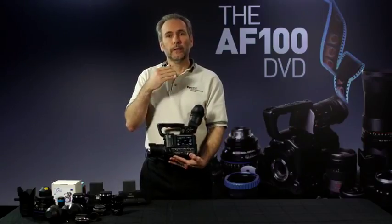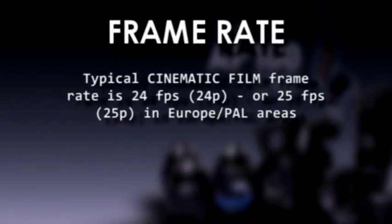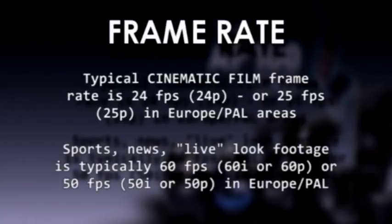The frame rate is the number of frames per second that the camera is creating. And for film style work, you normally want 24 frames per second. That's what film runs at. For a live image, something that looks like reality, sports, news, those types of things, you would normally use 60 frames per second, or in PAL territory, 50 frames per second.